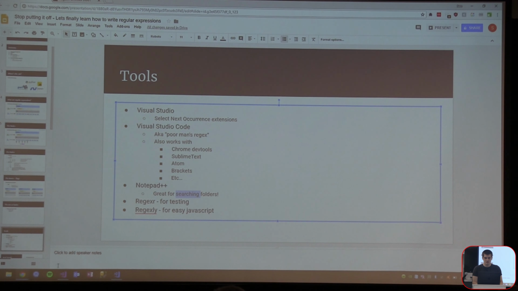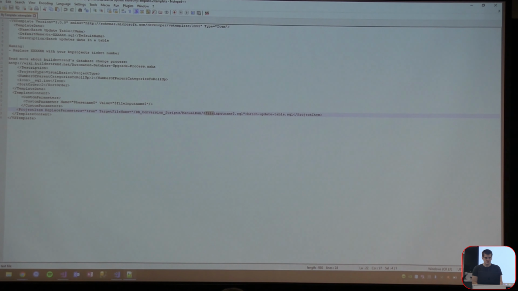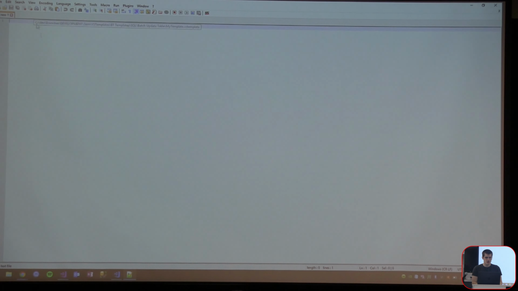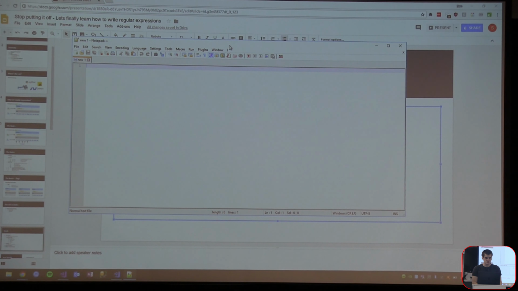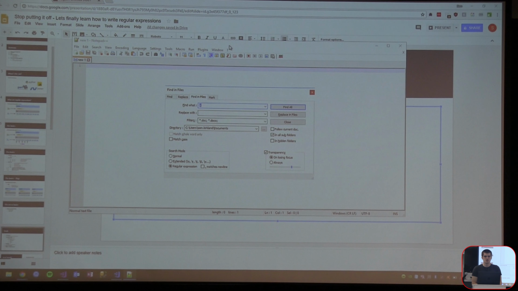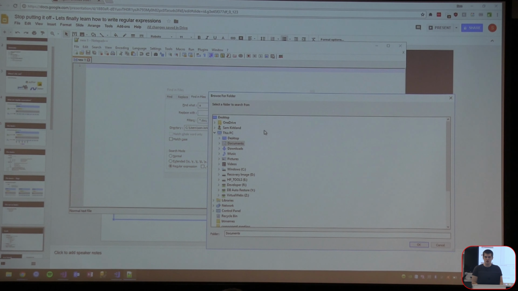And then Notepad++, Visual Studio crashes a lot. We've all had it happen. It happens a few times a day for me, for some reason. So if I open up Notepad++ and I click Control-Shift-F for search all files, you can do this find in files, and then you can tick regular expressions. That's a little hard to see, but then you can actually run the regular expression on an entire folder. So you can just select your source control folder and you can run it, and then you don't need to deal with Visual Studio maybe crashing or being really slow.